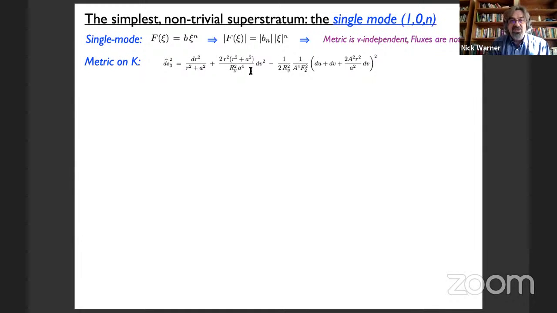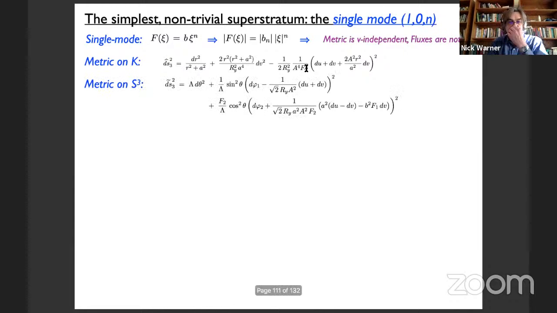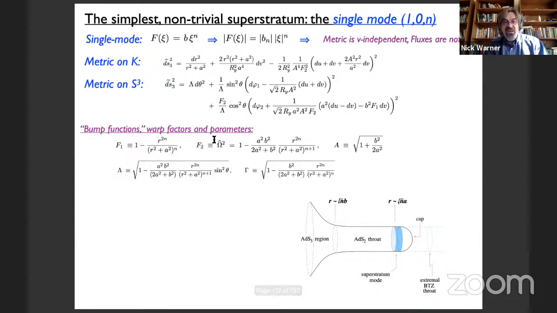And you get a metric which looks exactly like this, and you're supposed to see it looks an awful lot like AdS3. Here's the time vibration and so forth. And then there's this function here, F2. And similarly, the three-sphere. Here it's easy to write down what this thing is. It's basically, as I promised, d theta squared, sine squared theta, cos squared theta, and here are the Kaluza-Klein vibrations. And then there are all these crazy bump functions. This is the omega hat we saw before, and then these lambdas. And then I've packaged this parameter in this way. So basically, this is the geometry that you see in all these pictures.